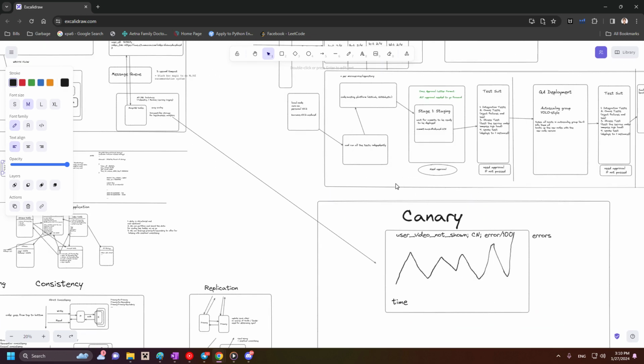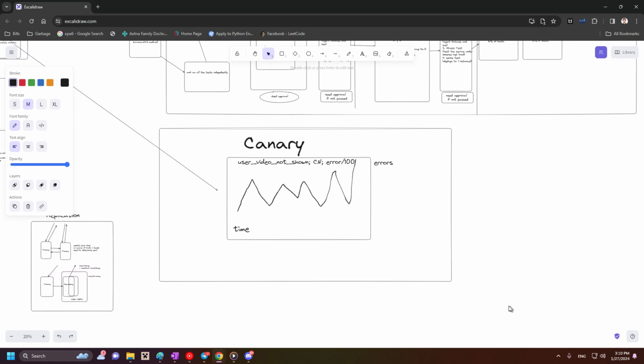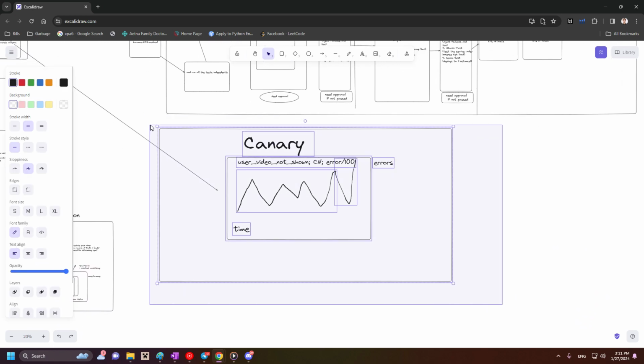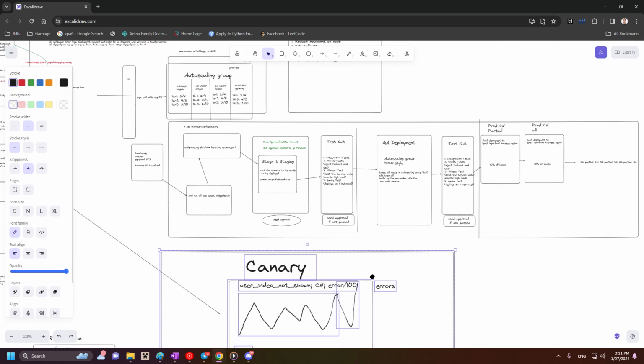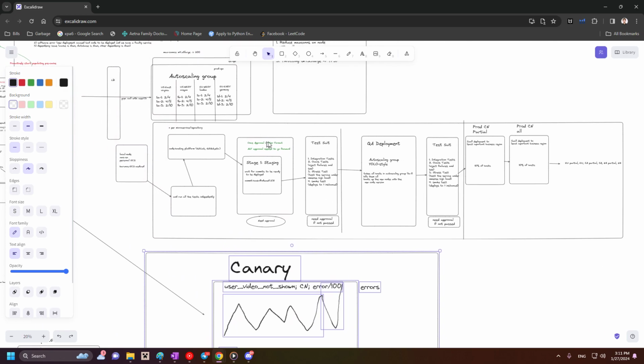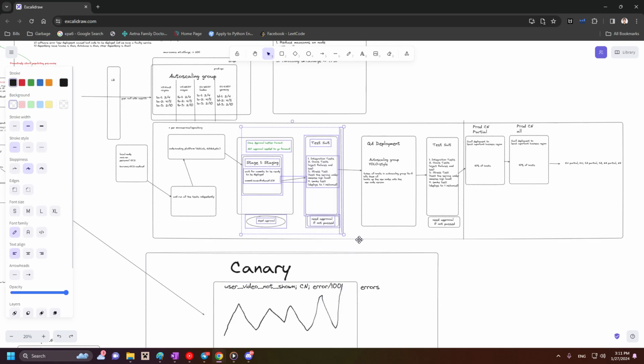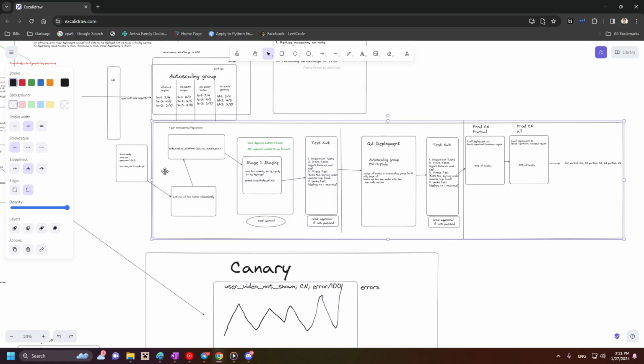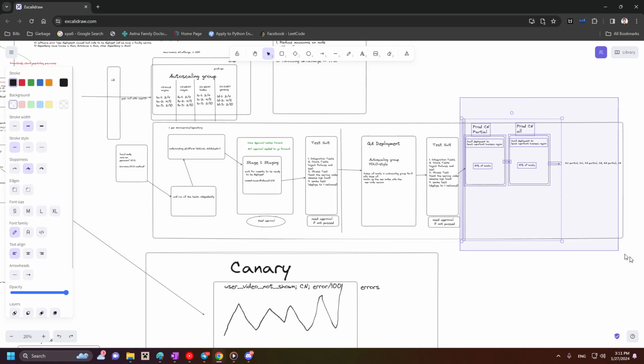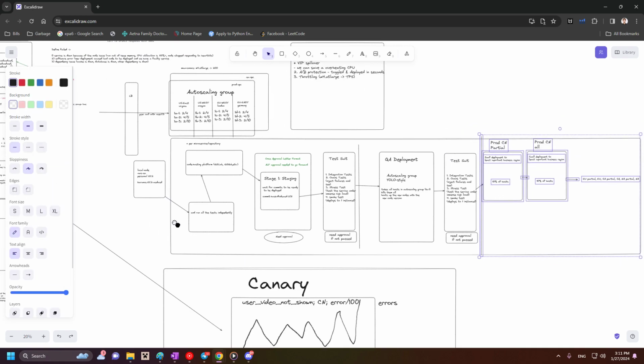So here we talked about how we use this for canary and how this would be beneficial to see errors and by metric. And here we talked about deployment, how we'll have a deployment that uses a non-CI/CD deployment structure. So every single commit would be staged before deploying to QA, then will be tested again in QA, and then slowly rolling out to production across many regions.